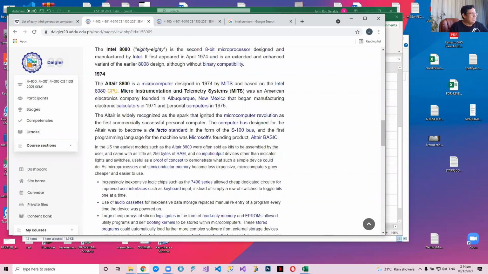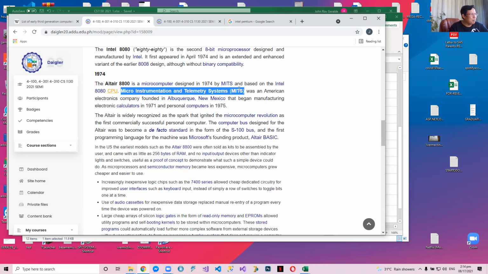Now, by 1974, the Altair 8800 was introduced, a microcomputer from MITS using the Intel 8080 CPU. I think this is still an 8-bit processor, not yet 16-bit. MITS is important because this is where Steve Wozniak came from. Remember Steve Wozniak?